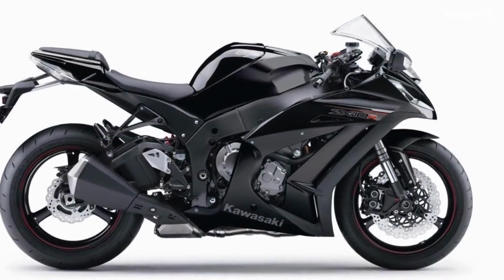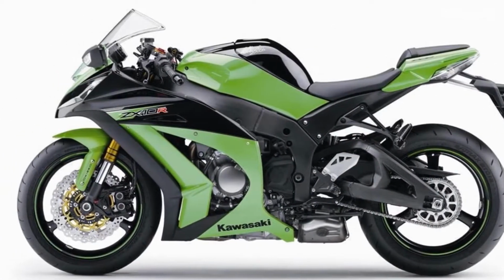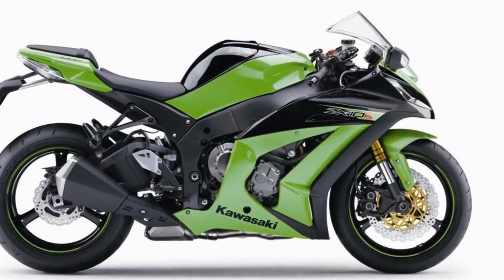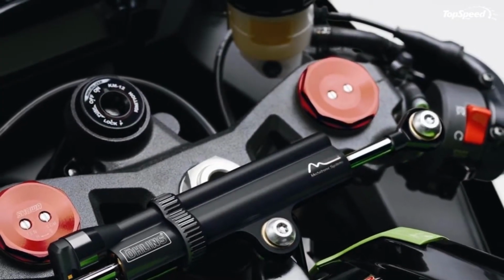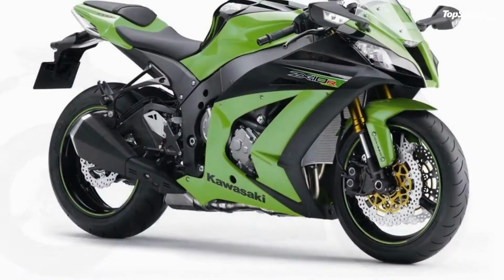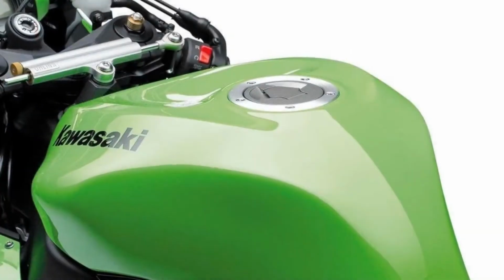By acting before slippage exceeds the range for optimal traction, the system can quickly and smoothly reduce power slightly so the wheel regains traction. S-KTRC confirms conditions 200 times per second and governs ignition, which allows extremely quick response to changing conditions. Riders can choose between 3 operational modes, depending on skill level and conditions. A level meter on the LCD instrument panel displays how much electronic intervention the system is providing in real time.